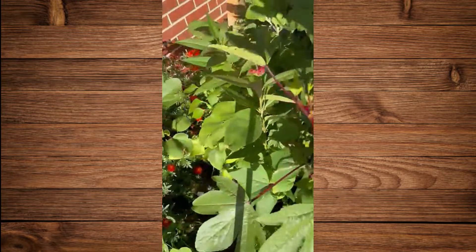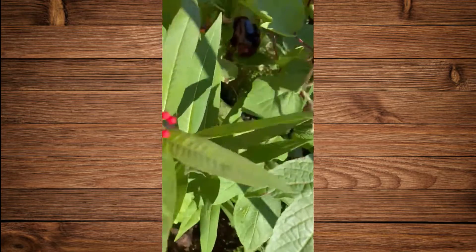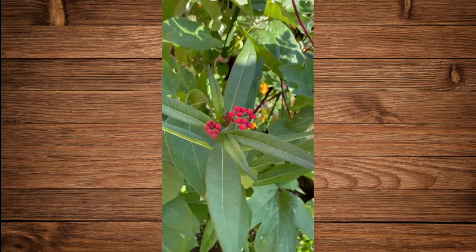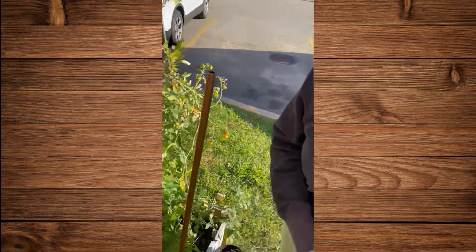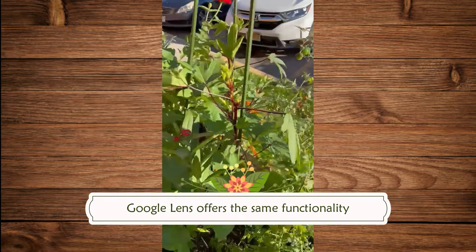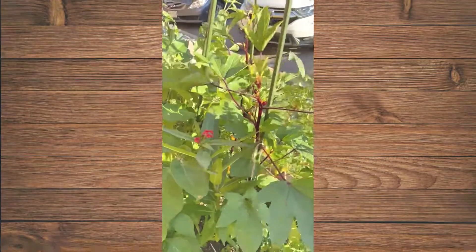Funny story, Dallas — I planted this and I don't know what it is. But it's starting to flower, so if anybody wants to— My mommy has an app on her phone called Seek that you can download. It allows you to identify plants so you can see what they are. We're going to look into that.